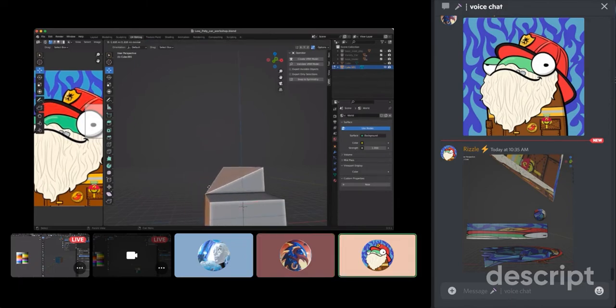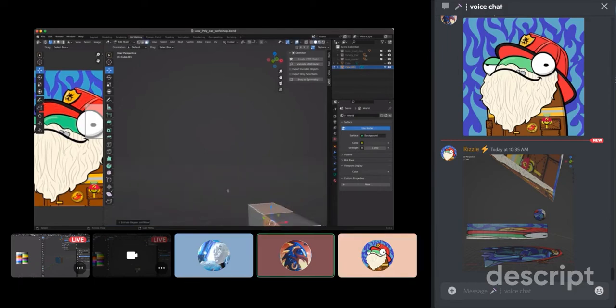Cool. But before we make a total mess, I want you to select two faces and hit Alt E. It's going to have a little pop-up window, and I want you to choose extrude individual faces.